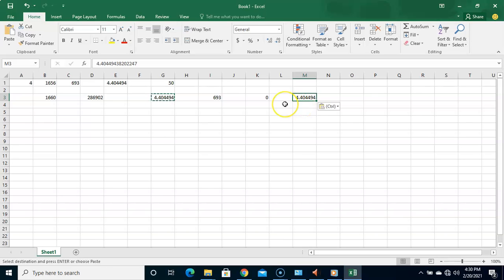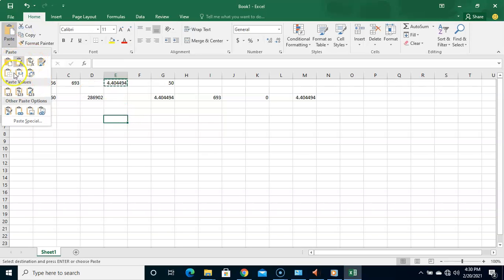So you know the difference between the three paste options that we used. I hope you get what I'm saying. If you copy here, then come to where you want the result to be, use your paste option. They are here as well. This is the value we used the other time. And this is the normal paste that we used the other time. And this is the formula that we used. I hope you're getting that now. You need to understand that clearly. I hope that is clear.